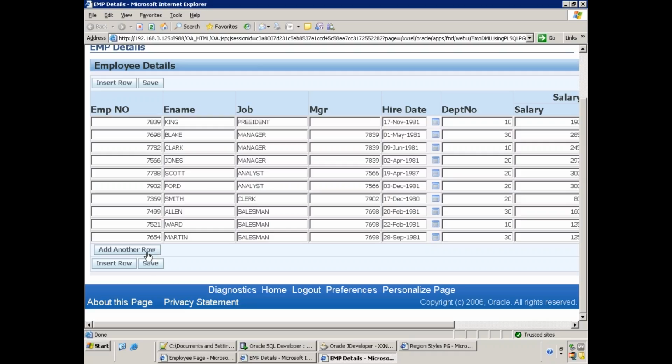Can you see add another row? Just click on this one, it will automatically create a row here. Got it? This is used for the purpose of inserting a row in the VO, but most of the times I always wrote extra coding for inserting the row. There is a reason behind that. If you click on add another row, whenever you create a row, we have to set some properties, right? So we always need to write some custom coding. So what is the need of using this add another row functionality? That's the reason I prefer to use custom coding for the insert row functionality.